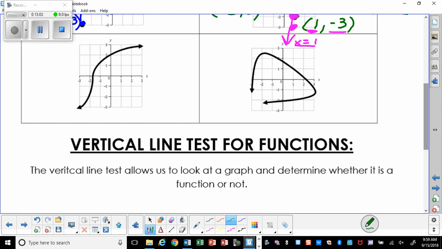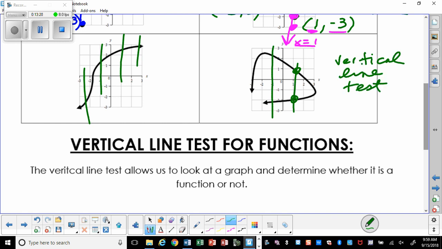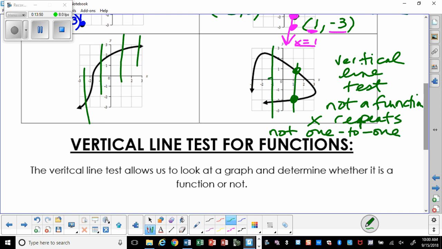So over here, I don't have to write, there's an infinite amount of points here. I'm not going to write all these. So I'm just going to use the vertical line test. All right? So that is a function, okay, it crosses once. Here, with the vertical line test, this is an issue, right? The vertical line test tells me that this is not a function. Okay, because my x repeats. Right? It's not 1-to-1. All right? I put in this number and I get 2. 1-to-2. All right?